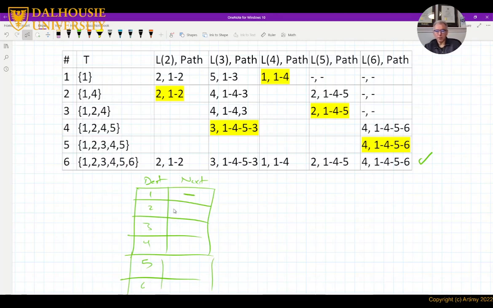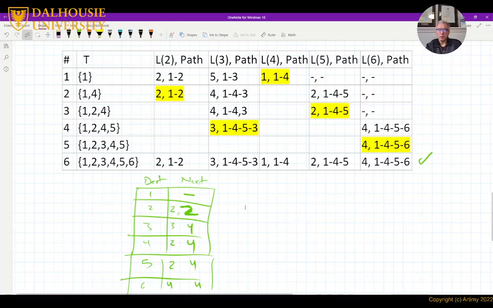To reach 2, the next hop will be 2 directly. To reach 3, I can go to 4. To reach 4, the cost will be 2, and I can go to 4. And to reach 5, the cost will be 2, and I can go to 4. And to reach 6, the cost will be 4, and I can go to 4 there, right?